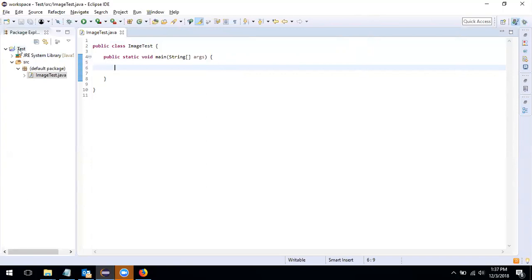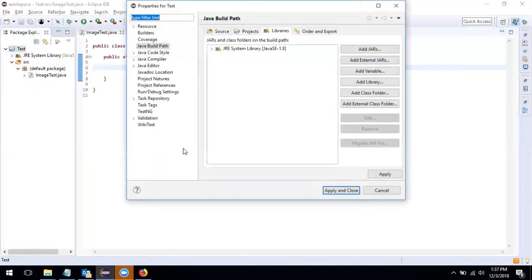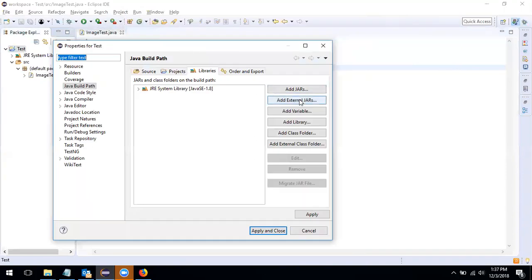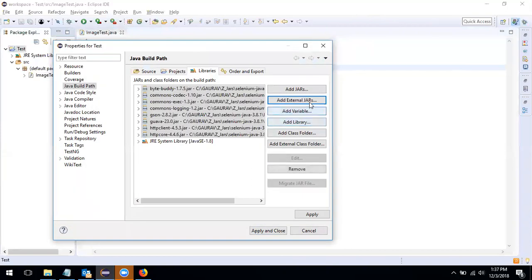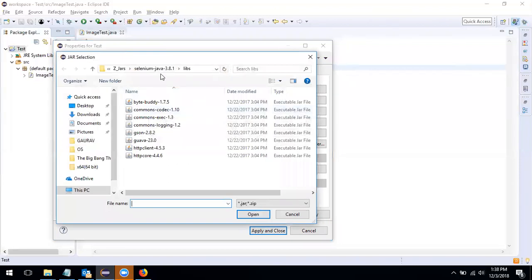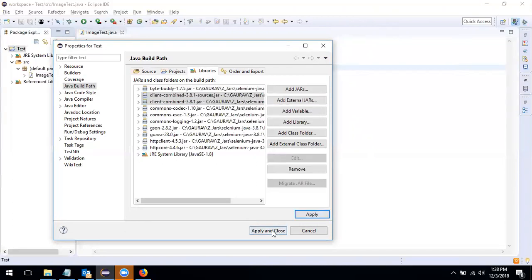In order to use WebDriver, first we have to add WebDriver to our build path. Go to properties, Java build path, add external jars, and add the Selenium libraries. Okay, now we are done.